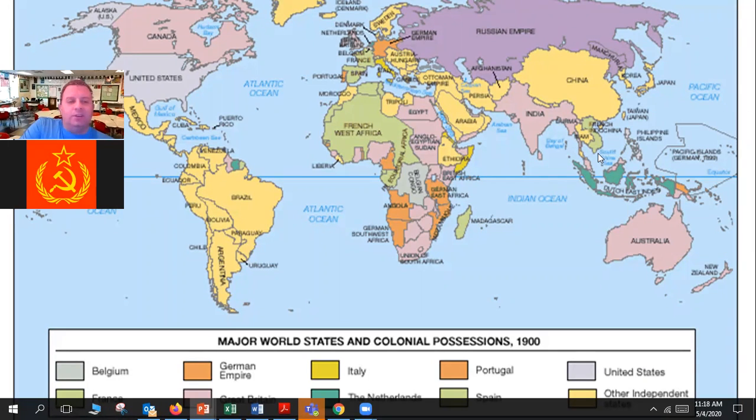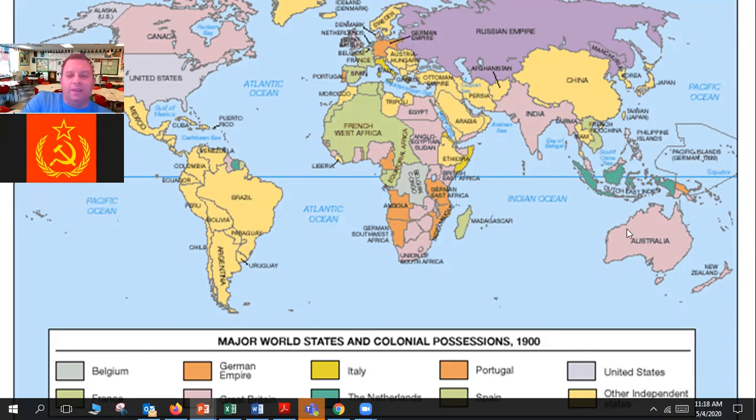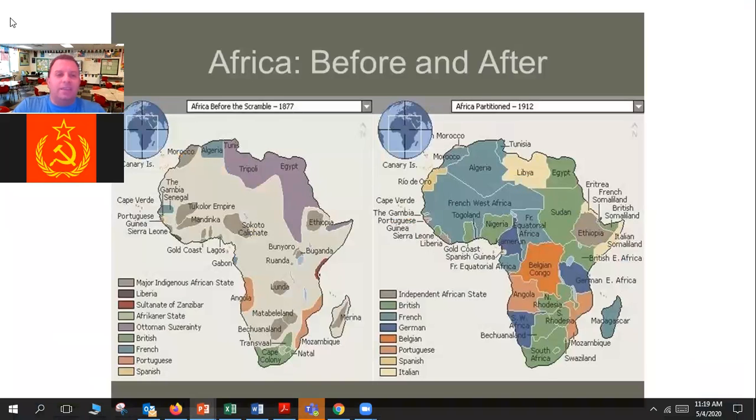Okay, and to answer, I think it was Jorge who always asks about this. Look, Australia is now a thing. At this point, Australia is a British prison colony, but it is at this point a thing. Okay, it does exist. And so there you go. Again, at this point, India is a British colony as well, and you can see kind of how Africa also has been carved up. So this is what the world looks like at the end of this era.